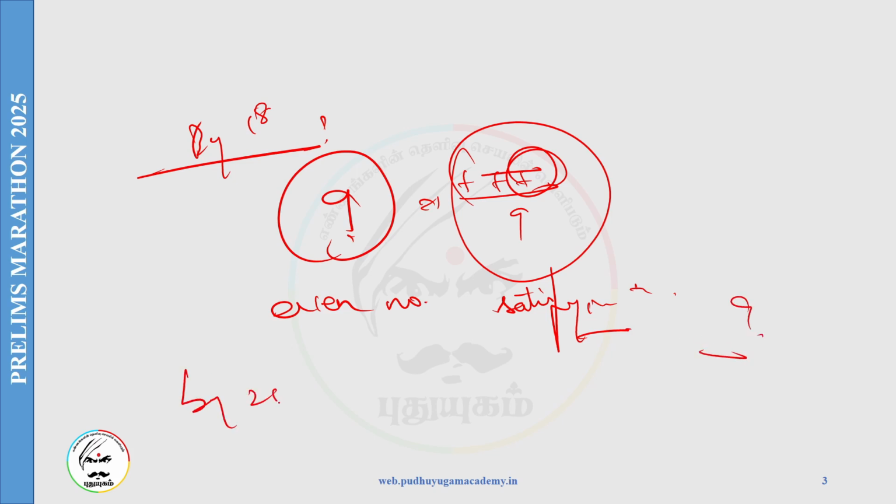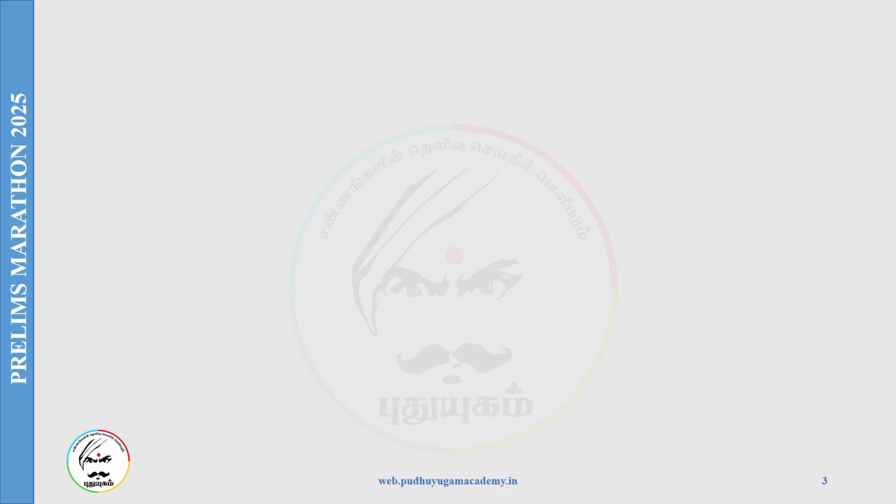For 25, the last 2 digits must be divisible by 25, or else the number must end with a 0, right? And the next is for 7. Okay, for 7 we shall discuss in the next class, right? So it is a bit complicated. And whatever applies to 7 will be the same for 13, 17, 19, 23, right?